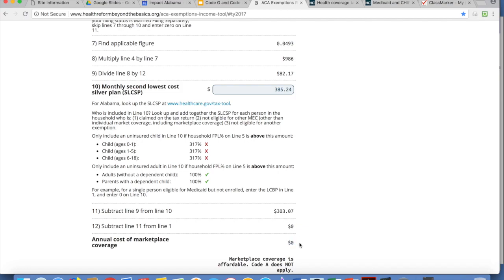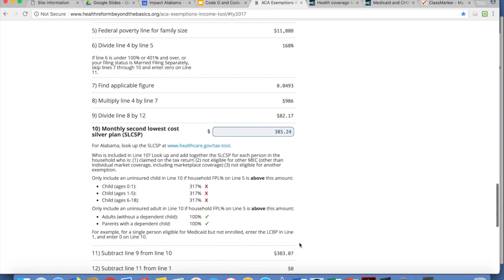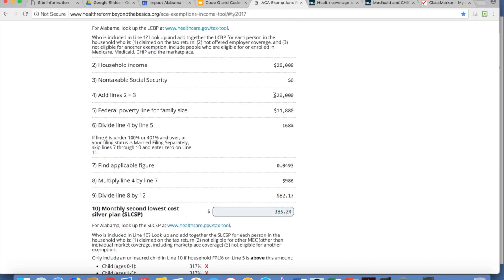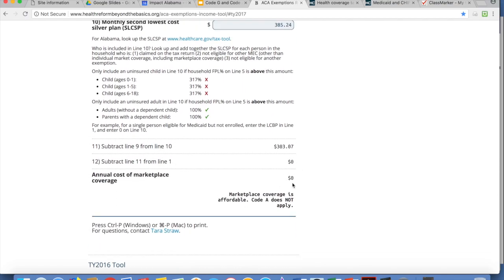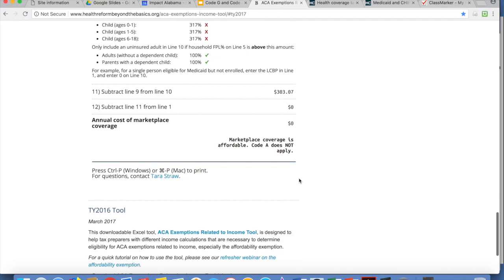So if I had purchased insurance through the marketplace and I had told them I'm a single person and I'm gonna make $20,000 this year, the premium tax credit would have covered all of my premium and I would have only paid $0. Like, I would have gotten it for free. I would have not had to pay the insurance company anything out of pocket because the premium tax credit would have covered all of it. So that's what this number is telling me. So this is saying code A does not apply, which means I should have gotten healthcare coverage through the marketplace because it would have been considered affordable, which means that I will be subject to the individual shared responsibility payment because I don't qualify for an exemption if it tells me that the exemption does not apply.